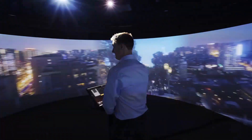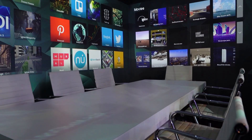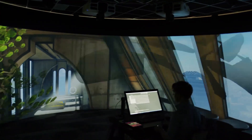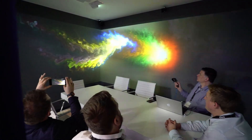Our products range from cylinders to domes to immersive spaces, and with the immersive spaces we can actually retrofit an existing space to make it immersive for you. The reason that our technology works so well in the educational market is because it's so flexible, so a range of people can use it. Some universities that we're working with will have it being used by one department, but lots of them will be sharing the technology and having students, lecturers and professors all using it. Today we're going to be talking about some of the projects we've already completed in this space and showing you a bit of our technology.